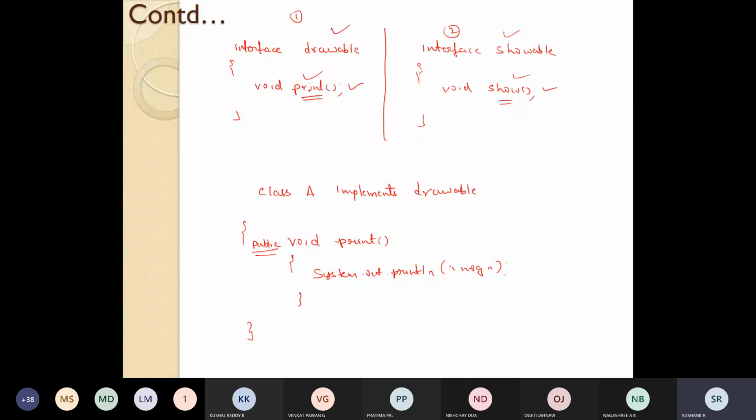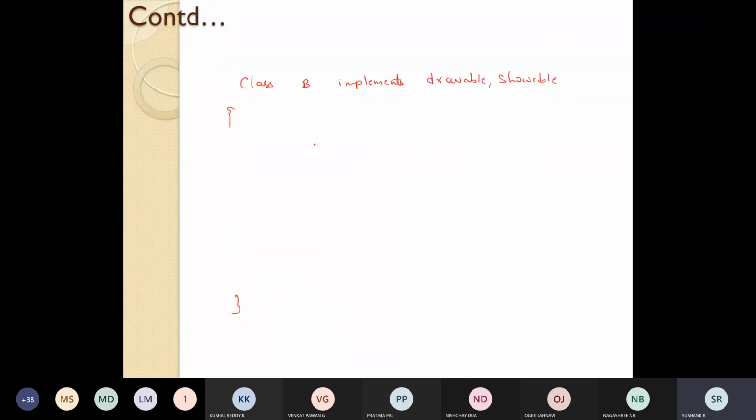I'll write the logic for that: void print, then some message, that's all, System.out.println. So this is the drawable interface, like that I will tell. But I know when I'm implementing, I should add the keyword public to that function.